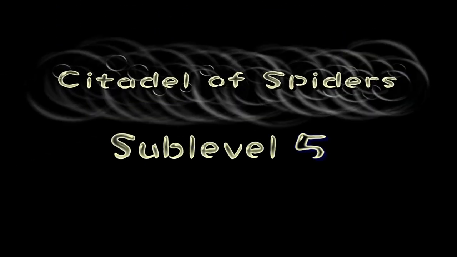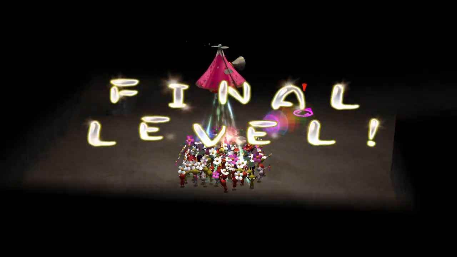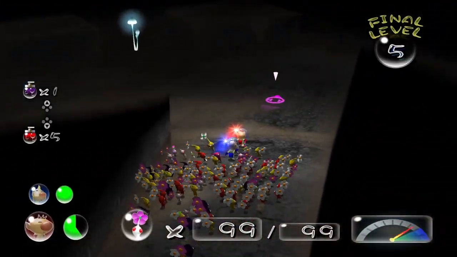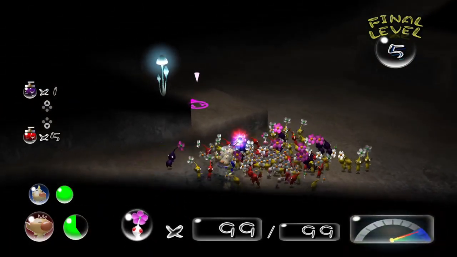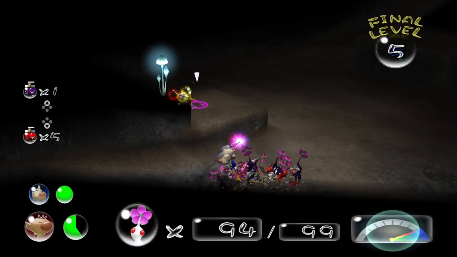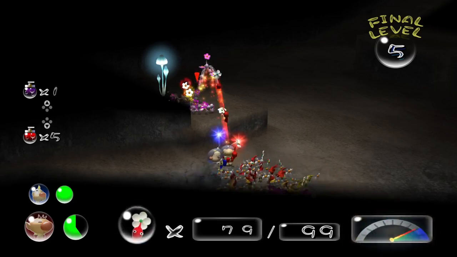Sub-level 5. Okay, it's the final floor, alright. Okay, there's actually two treasures here, not just one, so... I think it's right here. That's why we need the whites again. So then the whites can dig it out.